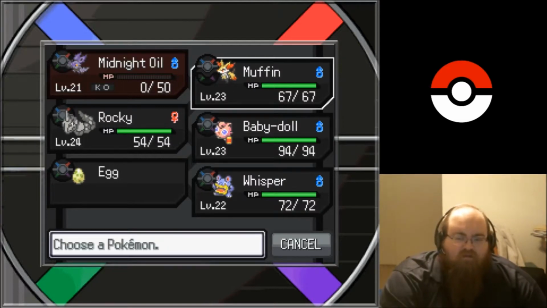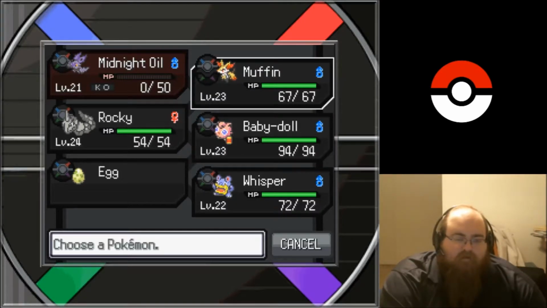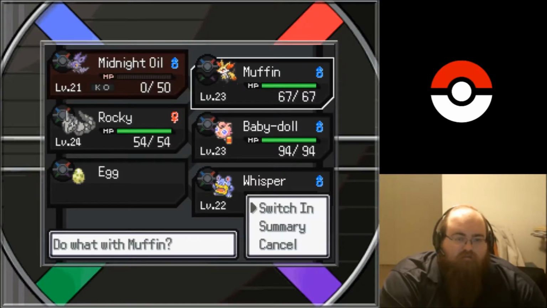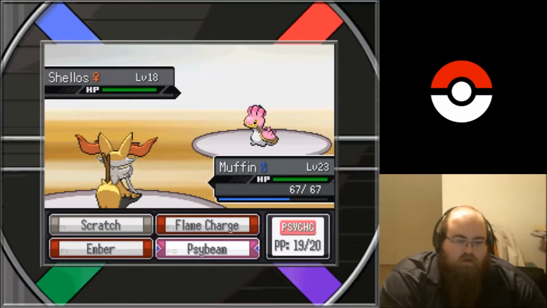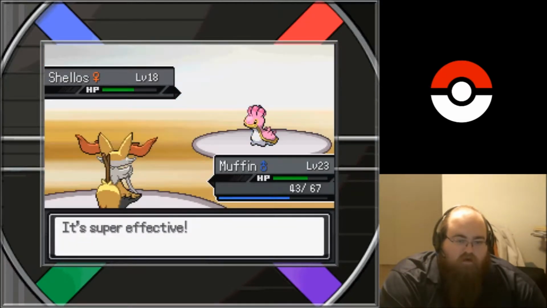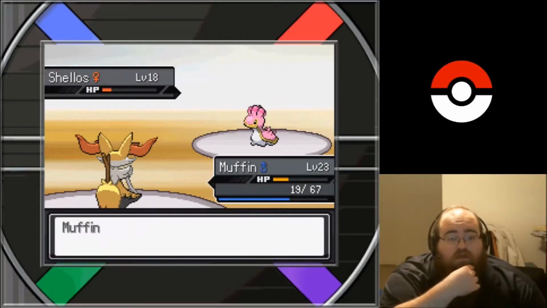That's scary. So what, it just kills anything but 2 hits? Or maybe 3 if they're an odd number, I don't know. That's frustrating. I don't know what to do to kill it quickly then. Guess we use Muffin and use a Psybeam. Shellos. Water ground, Psybeam should be fine. Not fine enough. Still be a 3-hit KO as long as we don't get confused.